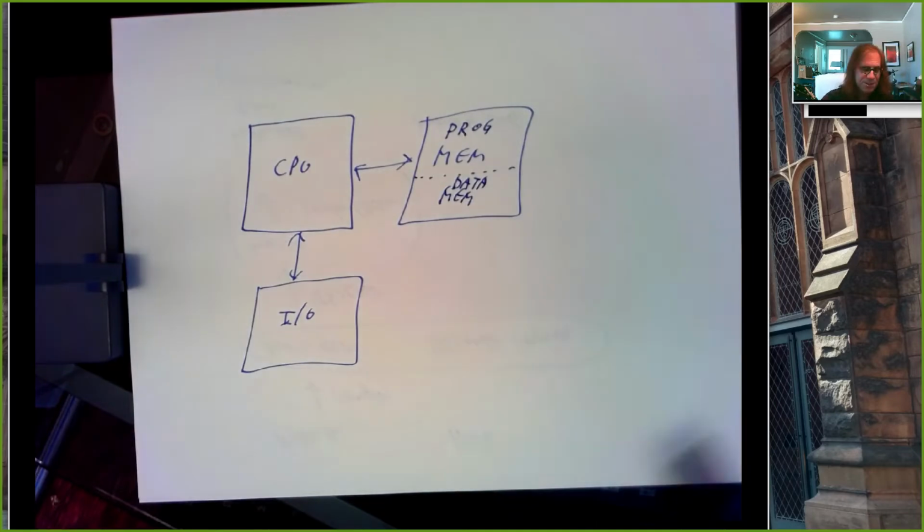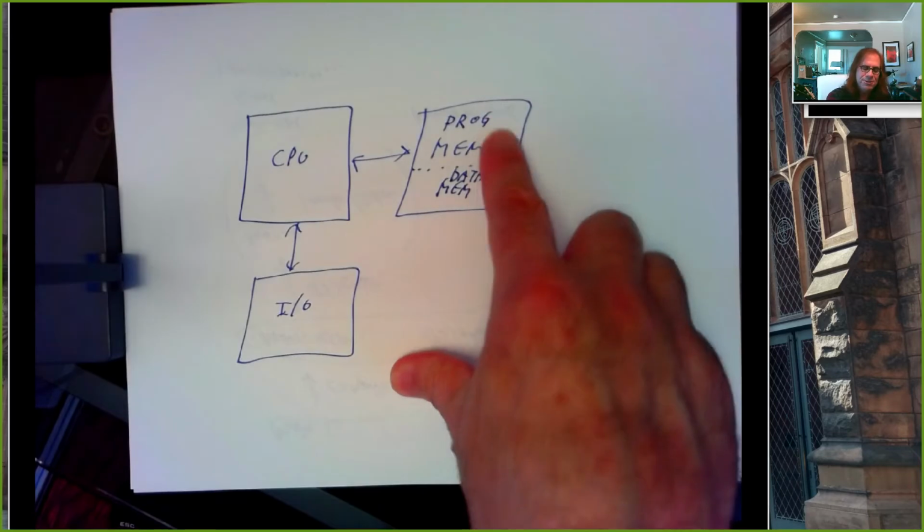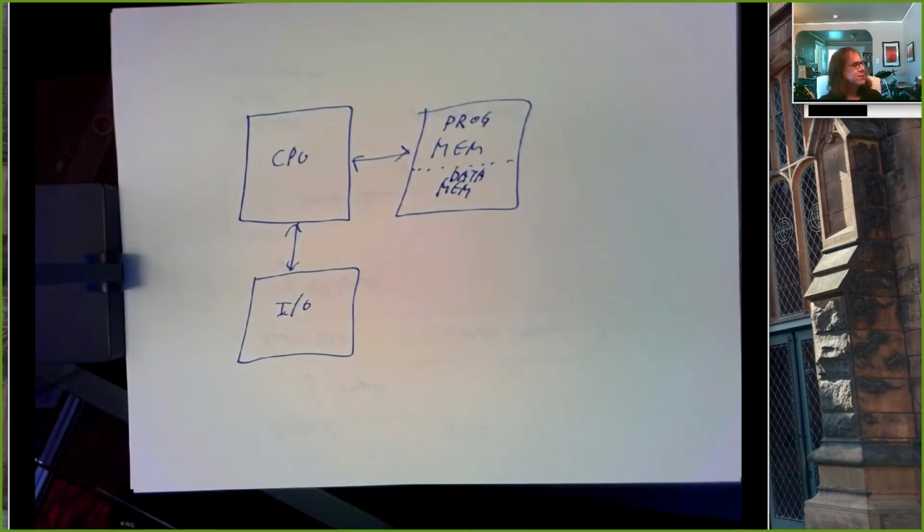And those are pretty distinct from one another. Now, other CPUs, like an Intel processor, you have one memory. It's this DRAM that you buy and you put into your laptop, and it's got 16 gigabytes of memory, right? But on the PIC processor, these are separate memories, and they're actually physically distinct structures.